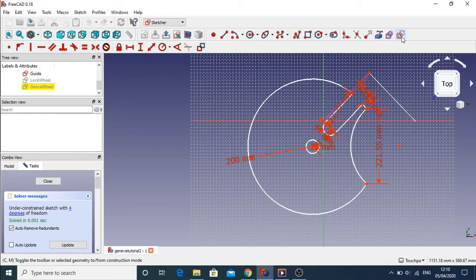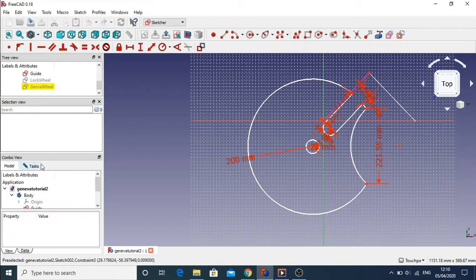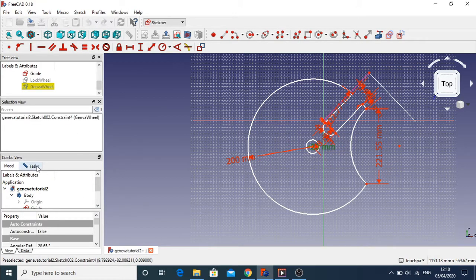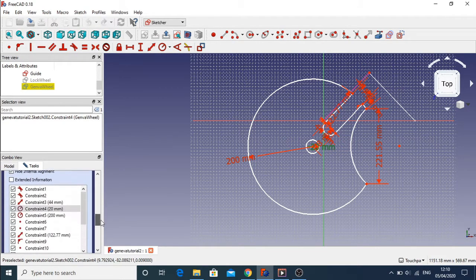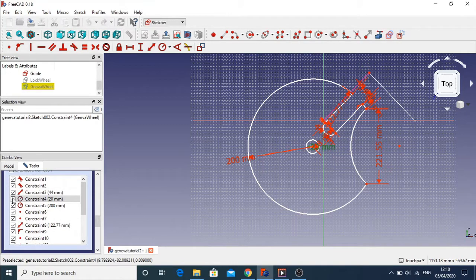So what I'm going to do is hide all these constraints first. So if we go to our task view and start hiding these. Oops, don't want to hide them.